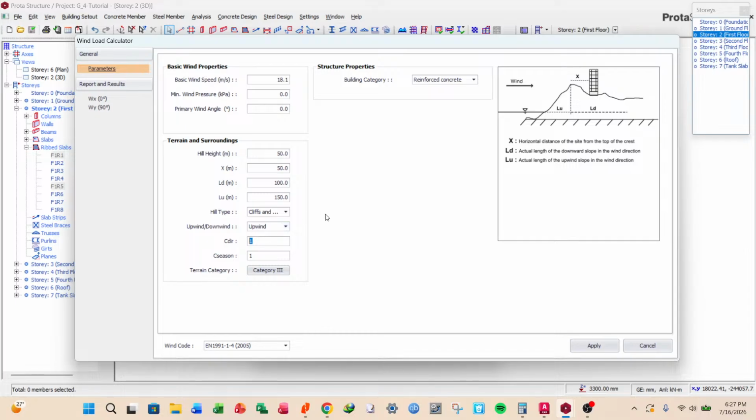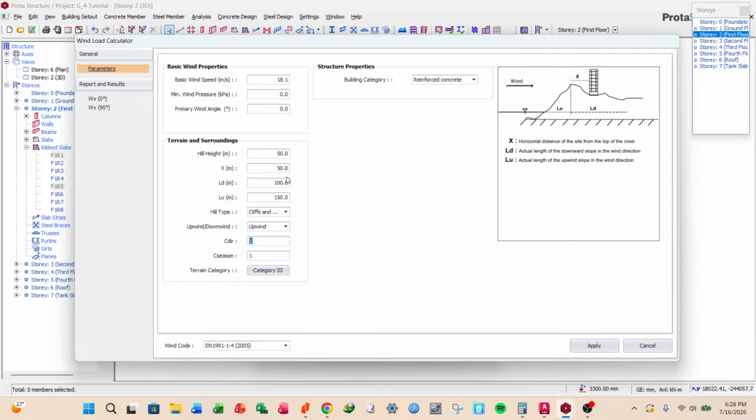But all you need to know is that the wind force applied to a building, both the wind pressures that apply to the claddings and the wind force that is applied at the center of mass, or the center of inertia, are affected by several factors.